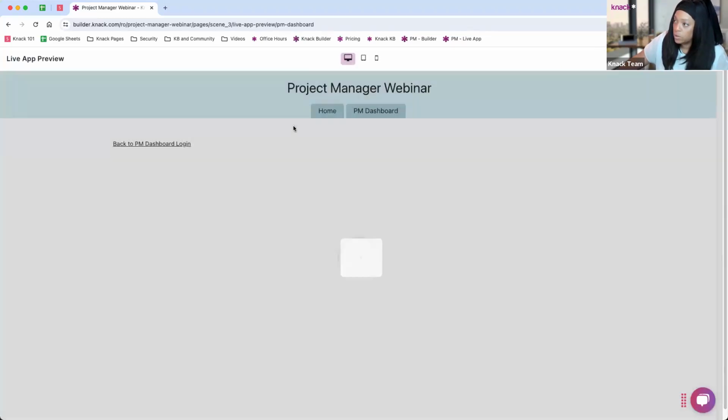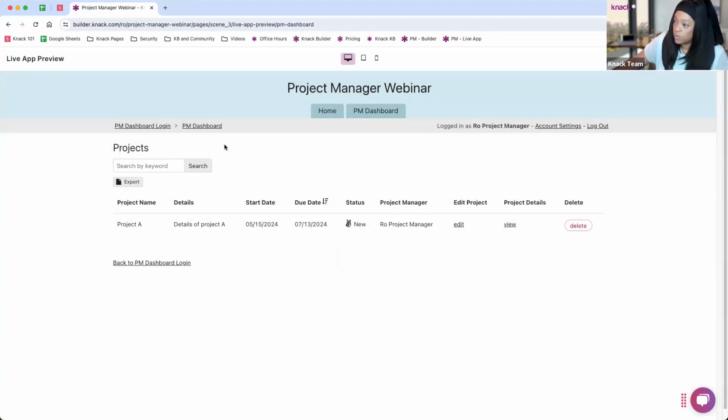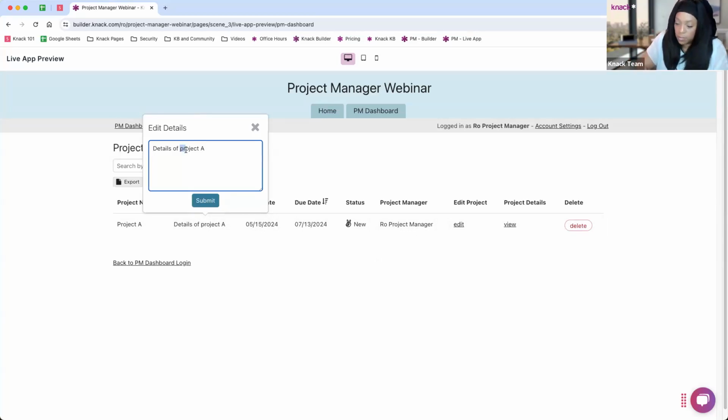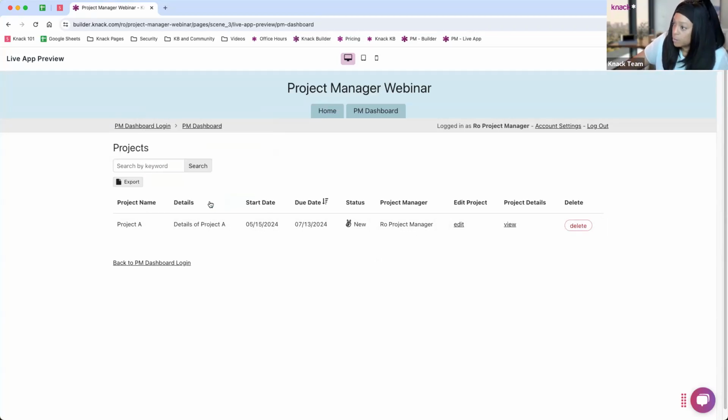We can click on preview, and this is going to show us a preview of our app. As you can see, here's that one record that I added. You notice I can click into this information and make changes, and it submits because I made this inline editing here. I've got my search option. I've got a way to export.